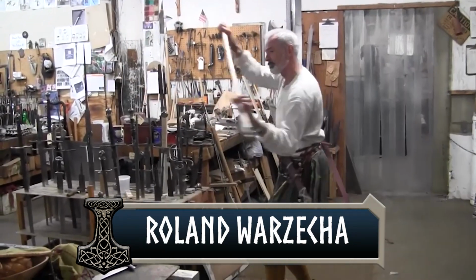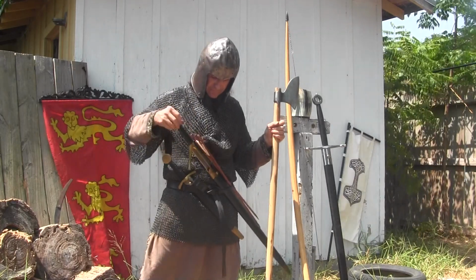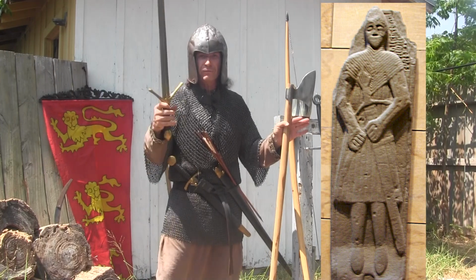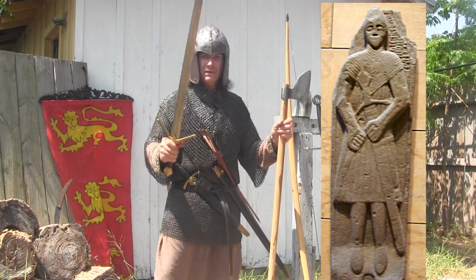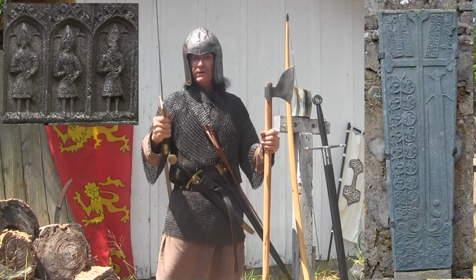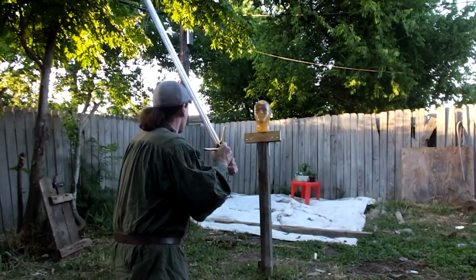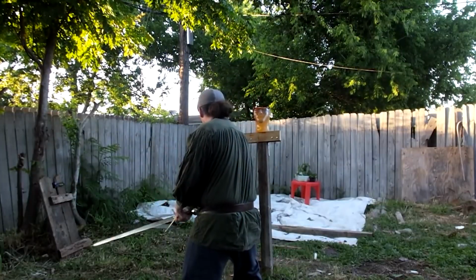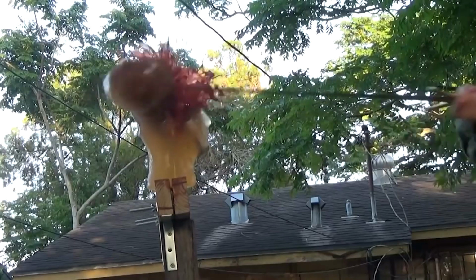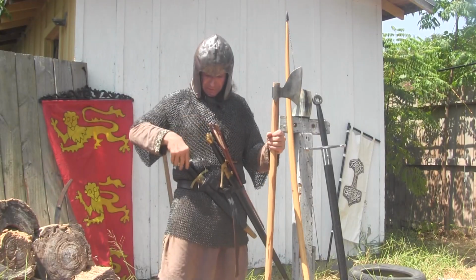I've tested a lot of the Gallowglass weapons. Right here we have this sword, which looks like the iconic one, just like I look today, like out of one of the depictions. Sword is from the depictions, and I tested it, and I will tell you, the weapons that the Gallowglass warriors used, this can be used hand and a half. It is an extremely hefty sword, but well balanced. This performed very well and very extreme carnage. I mean, you can check that video out.